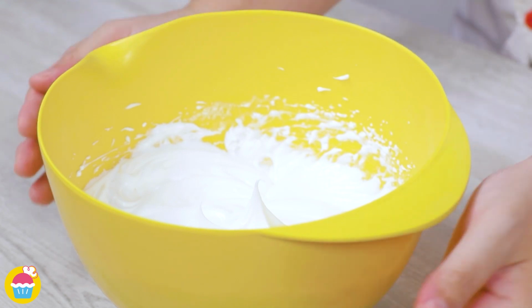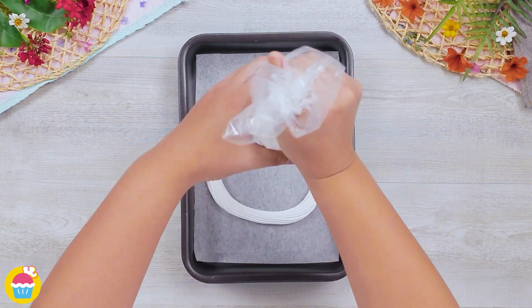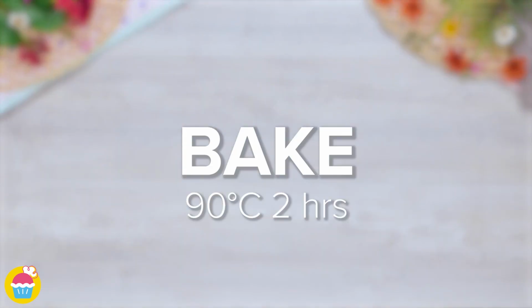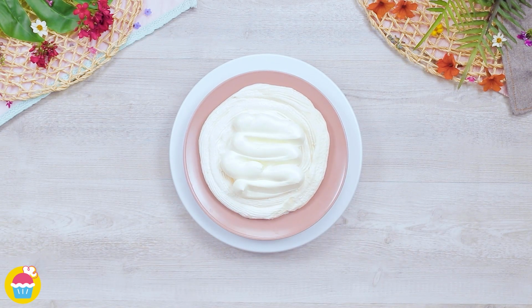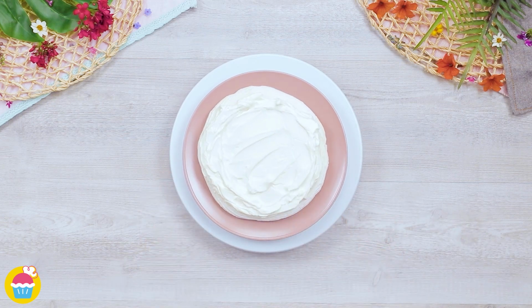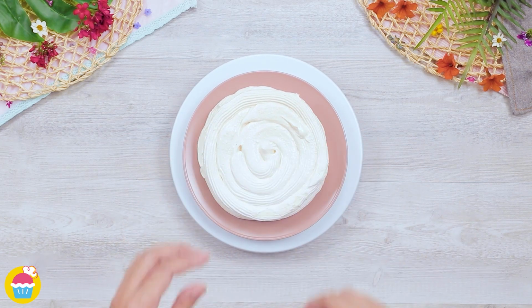Now we can stick that mixture in a piping bag and pipe your desired shape onto your baking tray. Ready to stick in the oven for 2 hours at just 90 degrees. Make 2 of these and then layer them with buttercream icing. I'm getting hungry already.